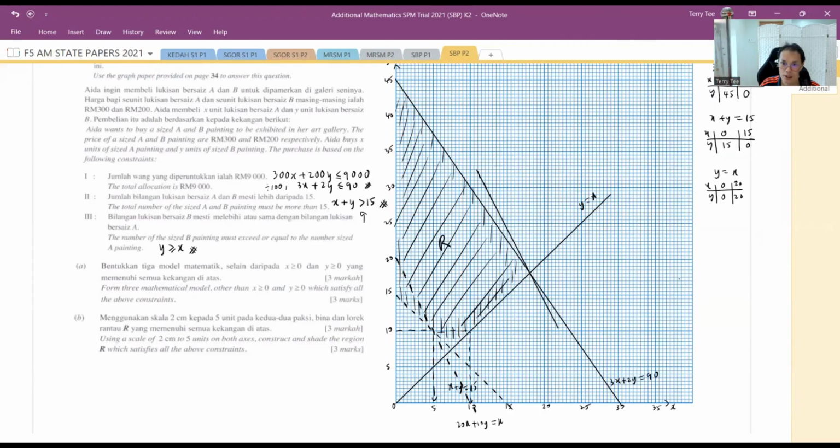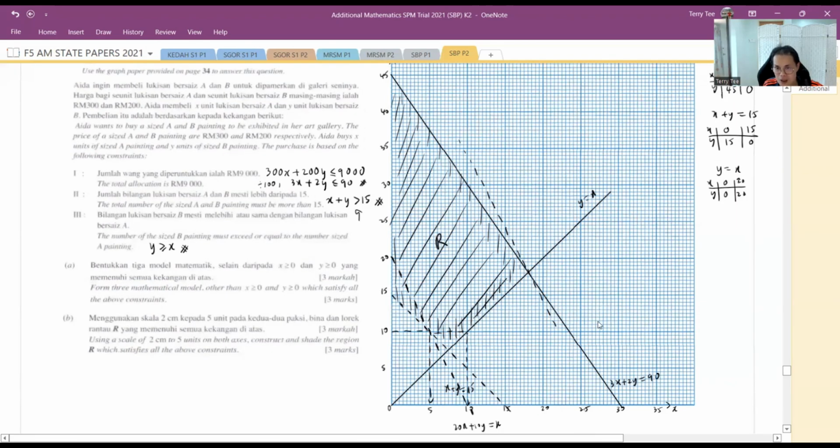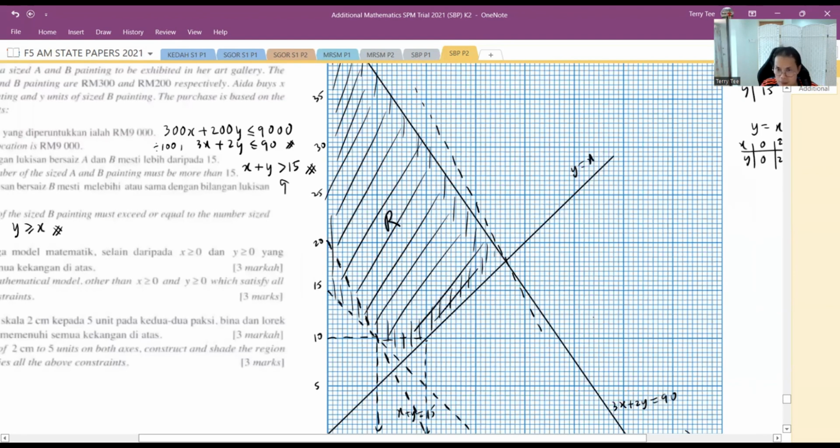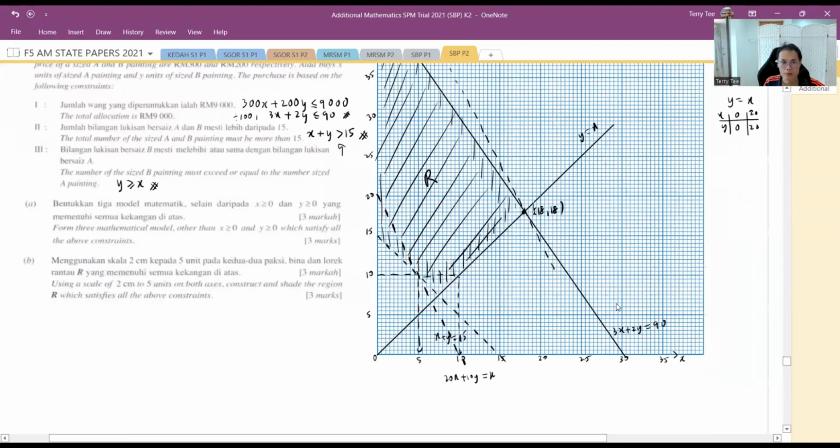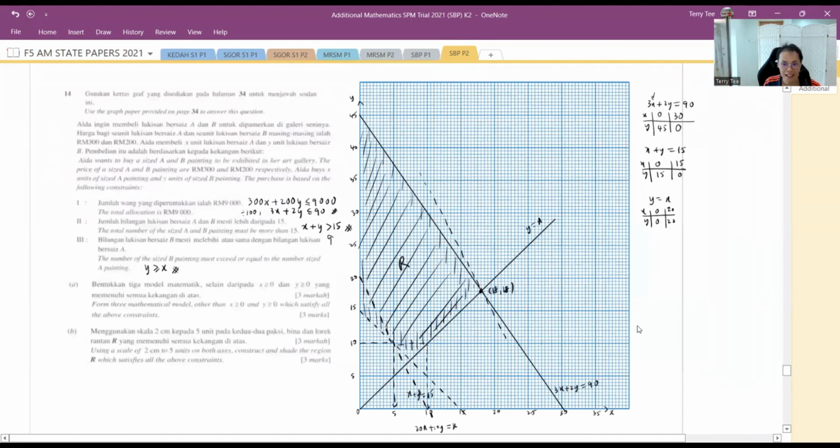Now, you don't have to draw all the way up, but we just have to identify the coordinate of a point. You can see from here, you want to extend all the way up, but it's not necessary. What we can see is that this line definitely gives us the largest y-intercept. And the coordinate, sorry, I had to zoom in. It looks like 18. Okay, sometimes it's not very accurate. It's at this point here. It looks like your x is 18, your y is also 18, right? So this point gives us the largest y-intercept, therefore the largest K value.